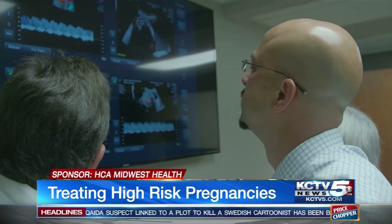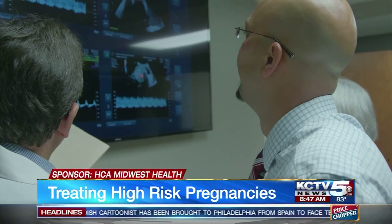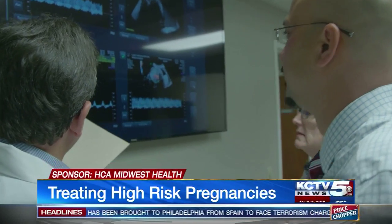Partway through the pregnancy, at about 24 weeks, there was early twin-to-twin transfusion with a massive amount of fluid with the M1 twin. Dr. Brent Finley worked with Dr. Corey Iqbal on a plan for Hammontree and her little girls. Her TTTS was in stage one, which was good news — once it progresses to stage two, the mortality rate, the chance of the twins not surviving, starts to exceed 90 percent. Fortunately, she stayed at stage one.